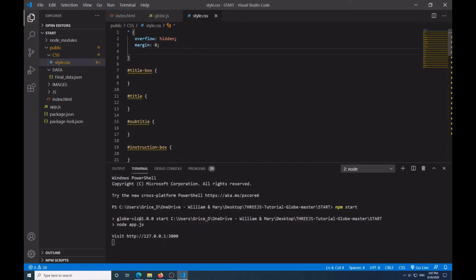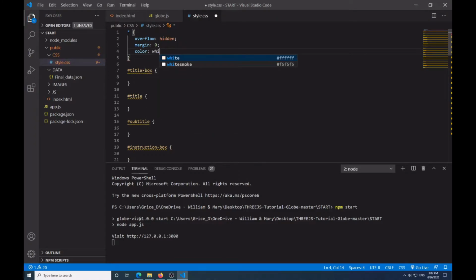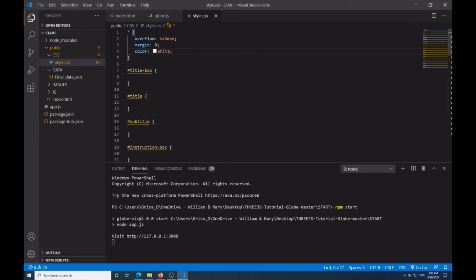That way it's not floating around in space, it's going to be at the 0, 0 origin. And then I'm going to have the color of the text by default set to white. That way it makes it easier for us to display. So then if we go back here and refresh the page, now you see that there is no overflow and that the canvas is at the 0, 0 position. But the cube is still there.